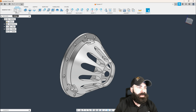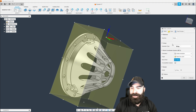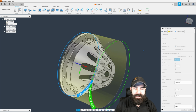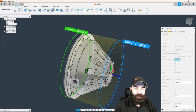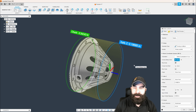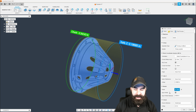And we're going to start by creating our setup. In this case, I've made the mistake, oh no, of being in the milling tab versus the turning. It's not a big deal. Muscle memory at its finest is kicking in here, but we're going to say turning or mill turn. We are going to be in our primary spindle, which means I'm actually going to flip my Z-axis here. And again, we're going to be in that primary spindle in this case for the milling also later on in Thursday's class. So scrolling through here, we have our body selected already.